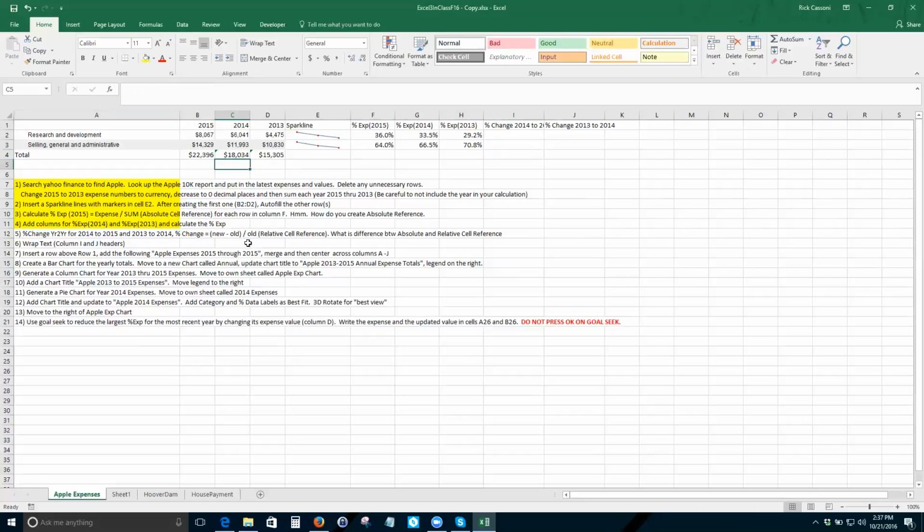Otherwise, due to order of operations, old divided by old would happen first, which would be 1, and then you'd subtract that from new, giving new minus 1. So here we're going to say equals, put our parentheses, 2015 minus the old, 2014, divided by old.